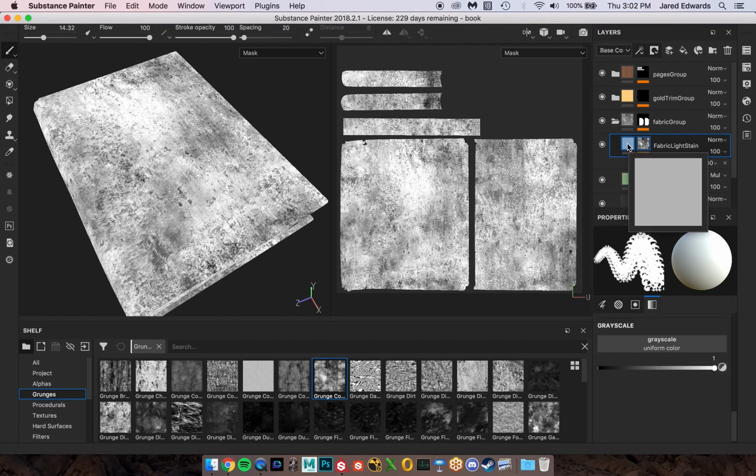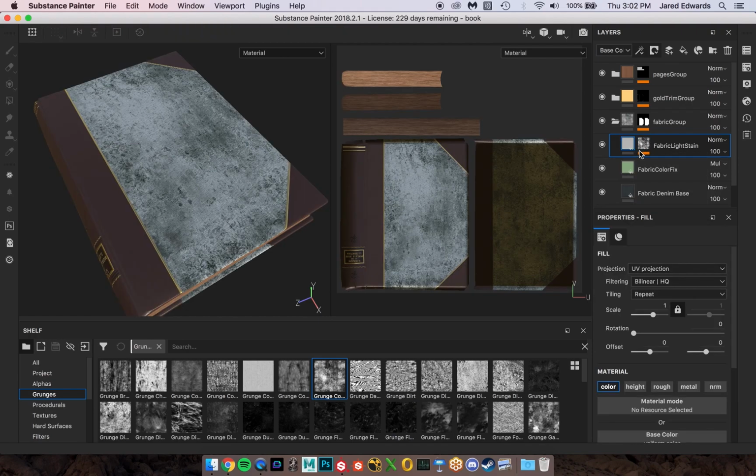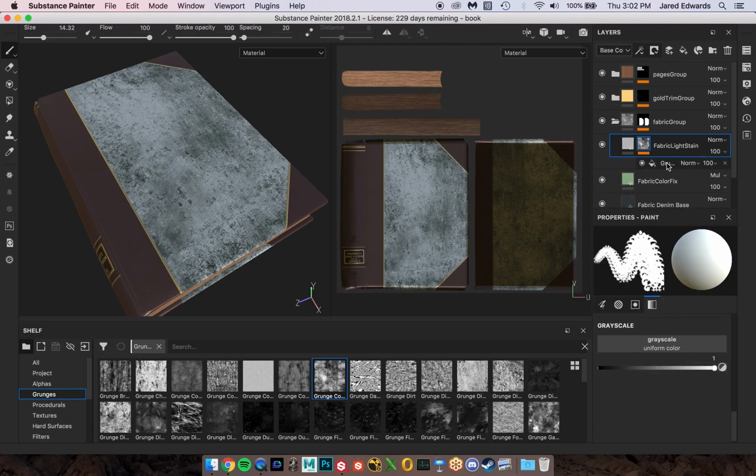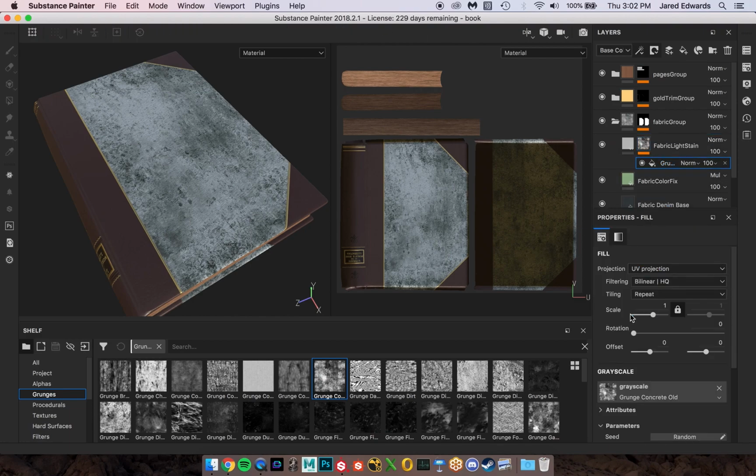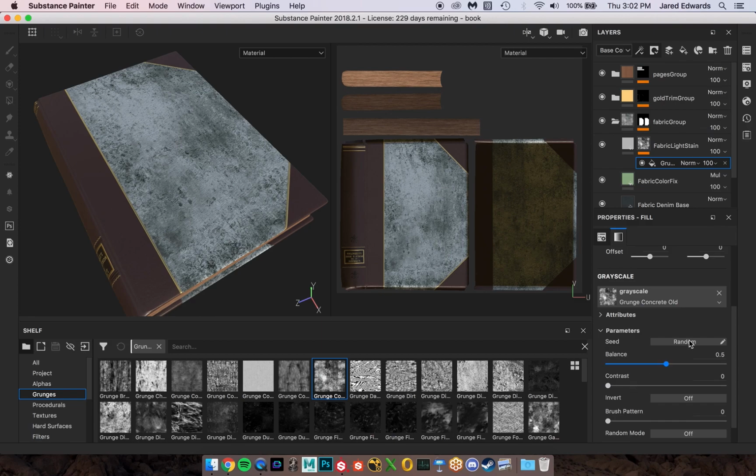Now I don't want to see nearly as much of it. That's quite a bit. So what I can do is go back to the color. We're going to click on the fill layer. We have a bunch of different settings. This one also has a random seed. Let's just see if that works. Okay, this one doesn't have a random seed. What random seed is going to do is sometimes these procedurals have different variations where if you click that button, it'll kind of create a slightly different version of that same texture. But that's all right. I still like the way this looks.